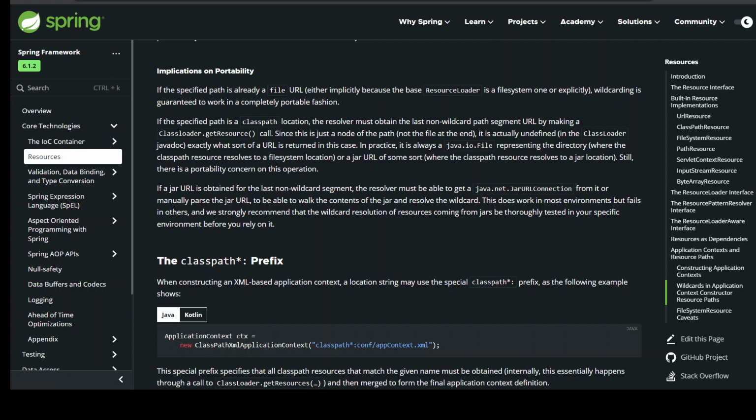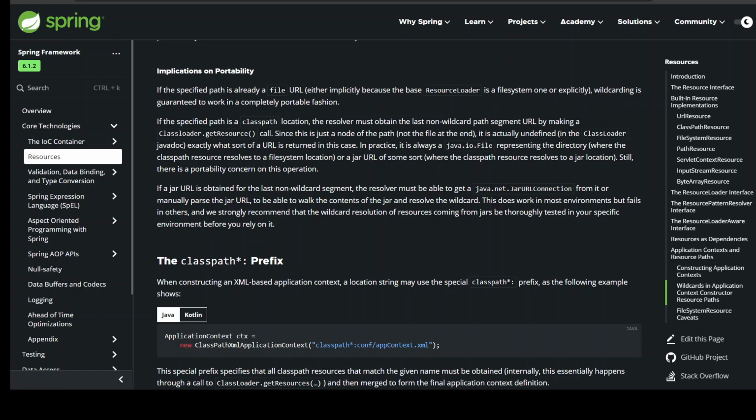Since this is just a node of the path, not the file at the end, it is actually undefined, in the ClassLoader Javadoc, exactly what sort of URL is returned in this case. In practice, it is always a java.io.File representing the directory, where the classpath resource resolves to a file system location, or a jar URL of some sort, where the classpath resource resolves to a jar location.